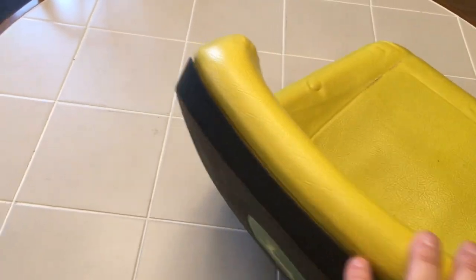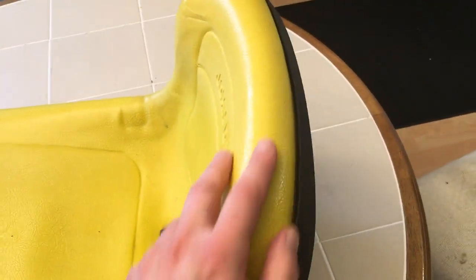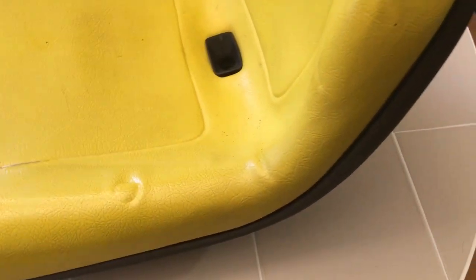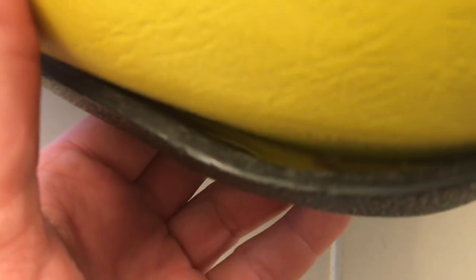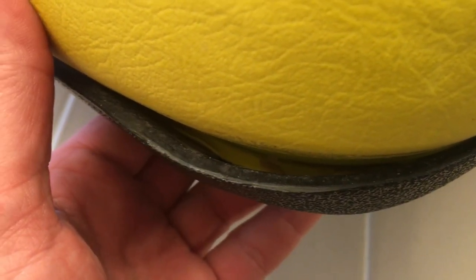Because of how well it came out, I decided to do one. So basically what happened was this whole seat here — this whole foam and plastic — completely and cleanly separated from this black backing. You can kind of see an idea there of how it looked when it completely separated.